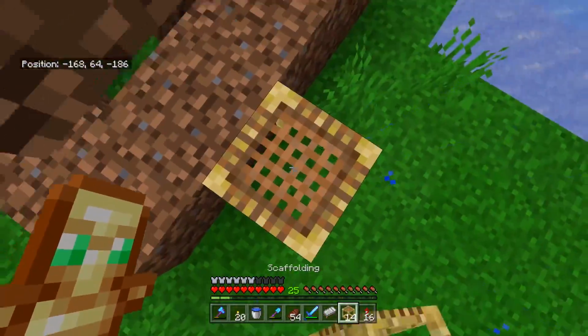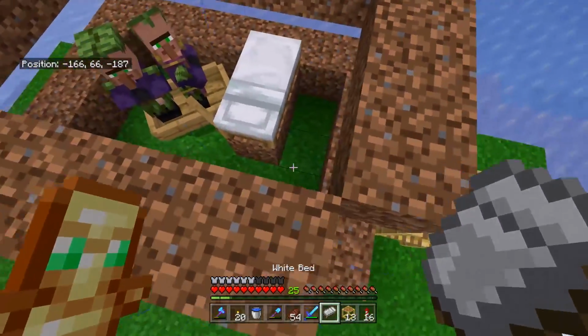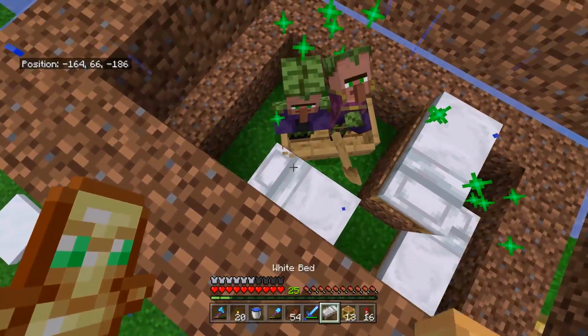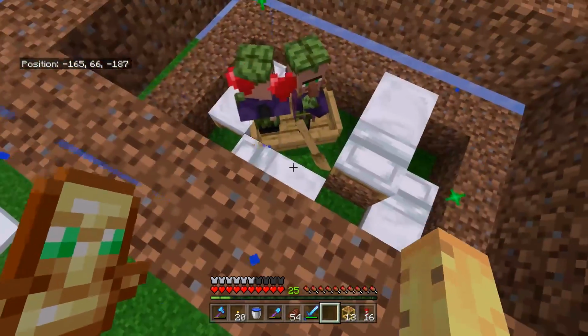So we'll make a little... Okay, there we go. Let's do this. So we'll have a bed here, a bed here. I'm hoping these all count as beds. Oh, look, there you go. They do. And then we have a bed there and a bed there. Perfect. So now we leave the villagers, and they can make love to each other.